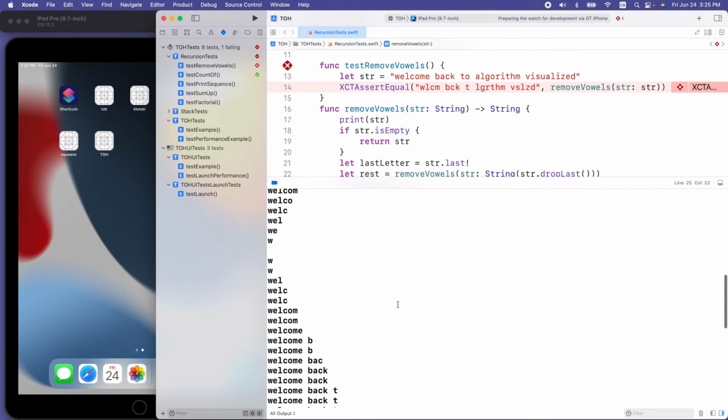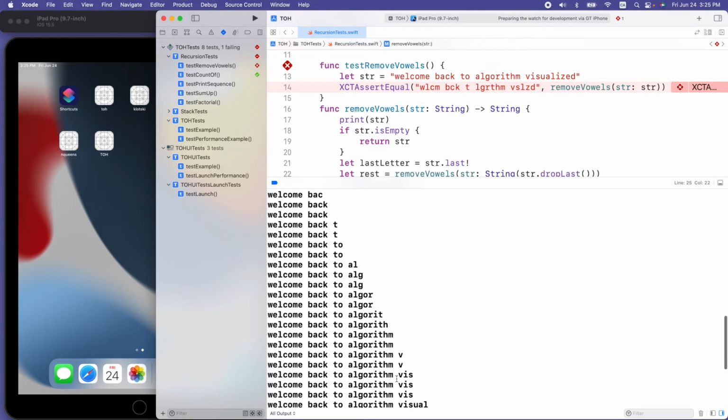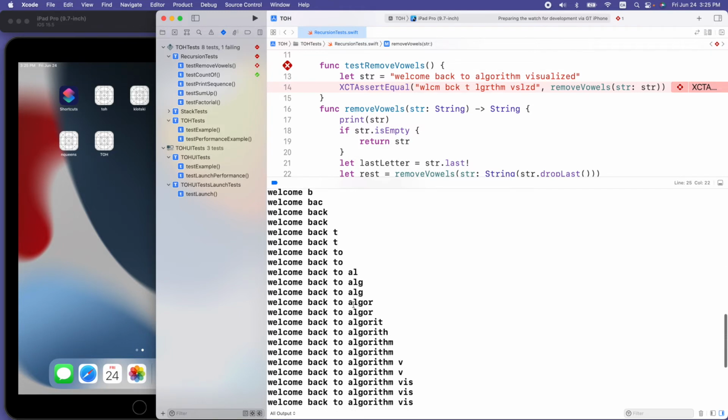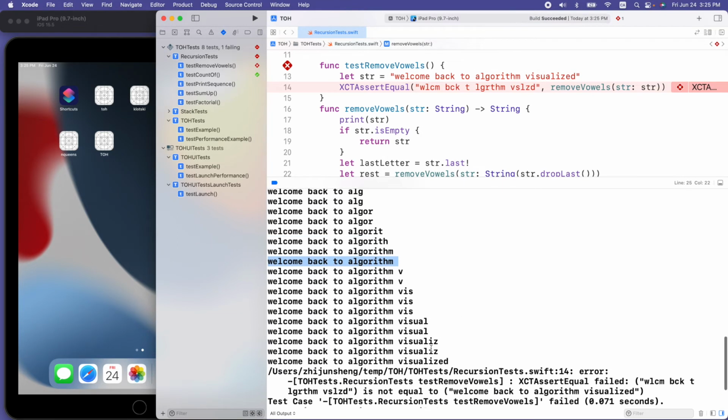This part is the same, but this part is different. The E wasn't removed. It's still there. All the vowels stay like the original string here. So why is it like that?